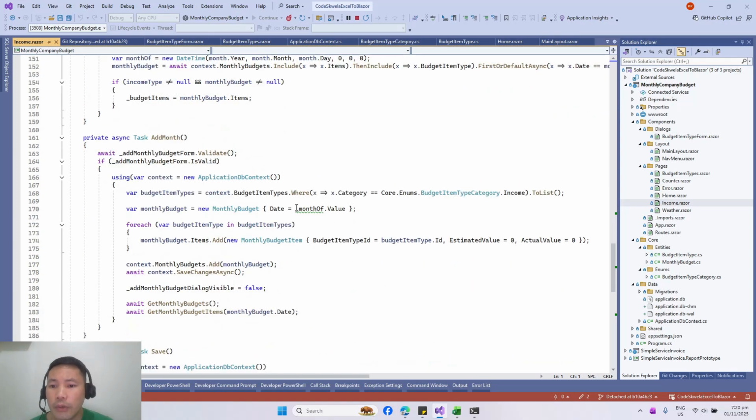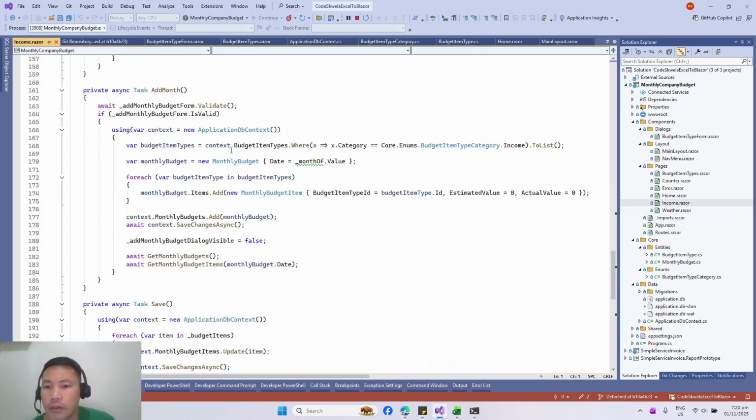When you add a month, first you'll get all the budget item types based on a specific category, which in this case would be income. And from there, you add the monthly budget items based on that category.